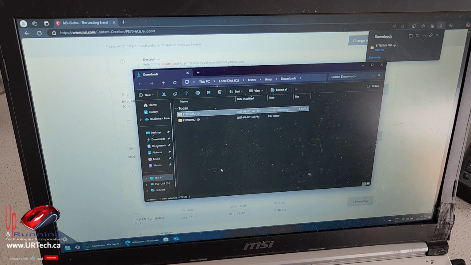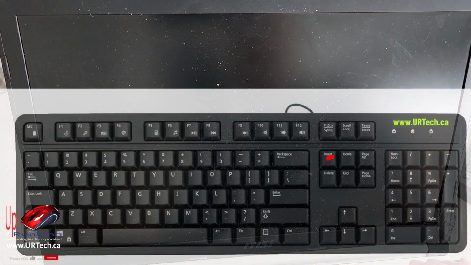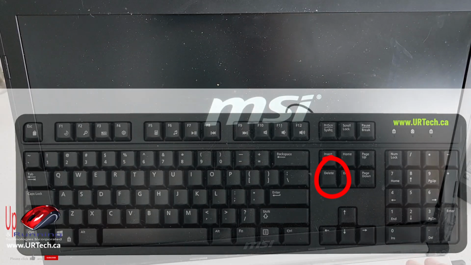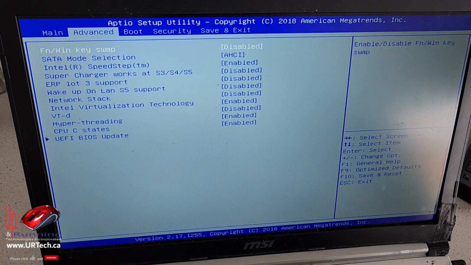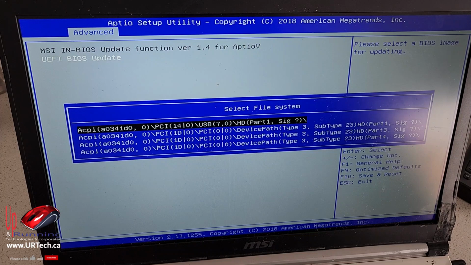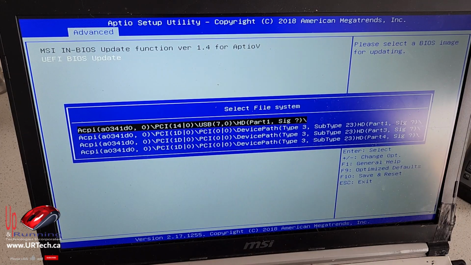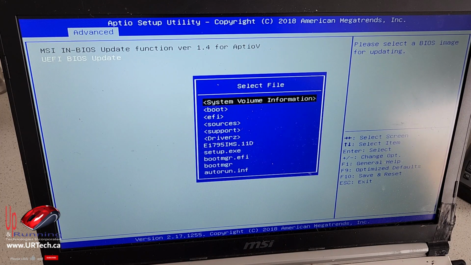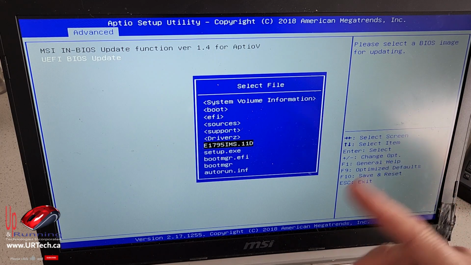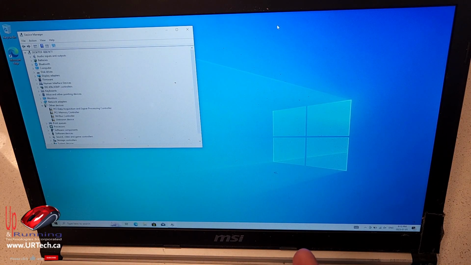And then what you do is power down the machine and go into the BIOS. So I'm just gonna right click, shut down, restart. Okay, it's going down. So now I'm pressing delete. Go over to advanced using the arrow keys on your keyboard, go down to UEFI BIOS update, and it'll say, well, where do you get the file from? Well, in my case, it's right on the USB right here, and that's probably where yours is as well. Click on it, and then, well, what file? And it's that one. So you press enter and it runs through the BIOS update automatically. I've already done this, so my BIOS is now 2018. It was 2016 before.